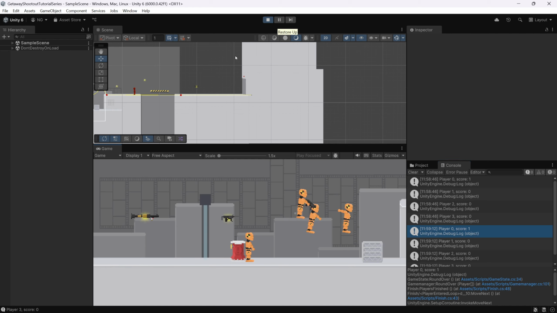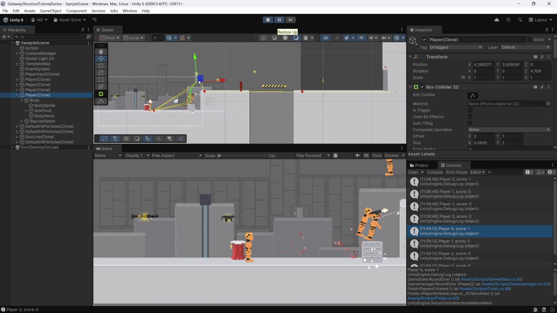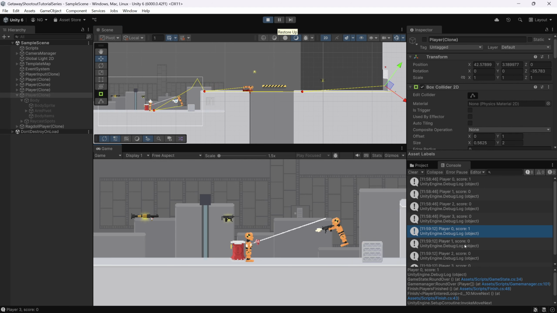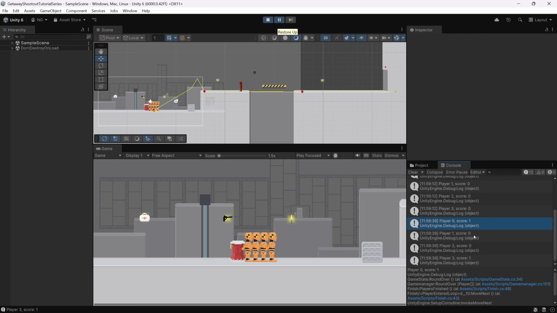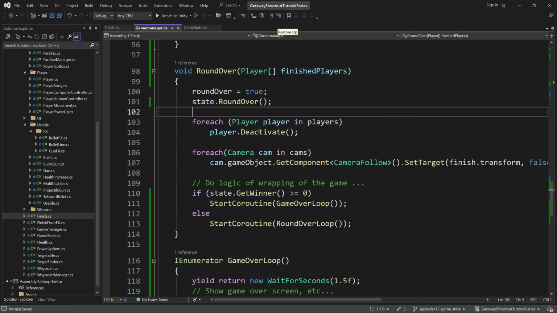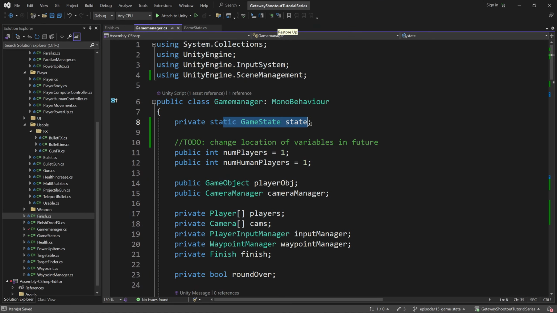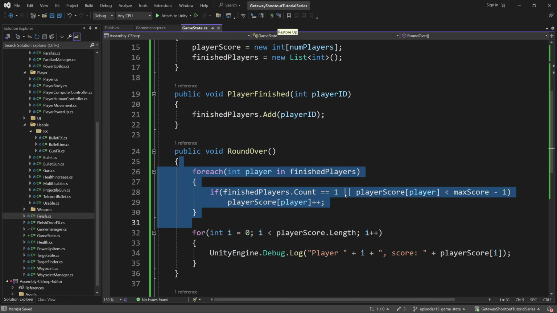Let me just try putting someone else. Maybe it did preserve our state. Okay, actually it did, since we still had player 0 with the score of 1, player 3. So it's fine that the static variable is staying the same over the scenes. It's more our logic here. We're doing something wrong here.